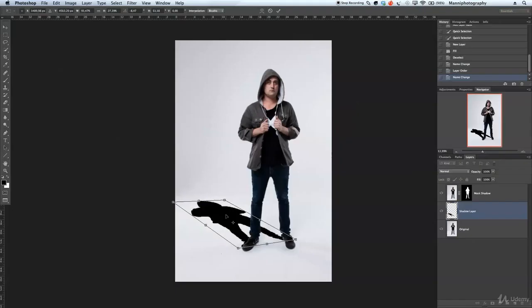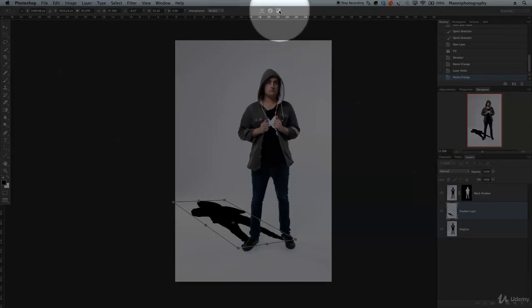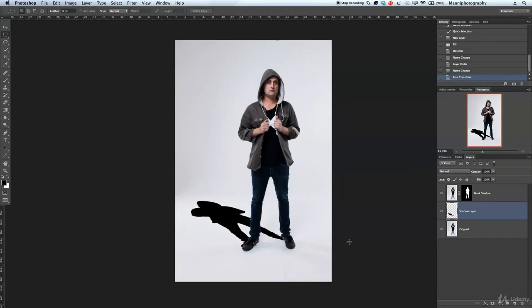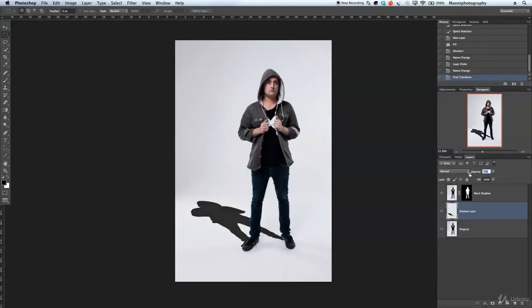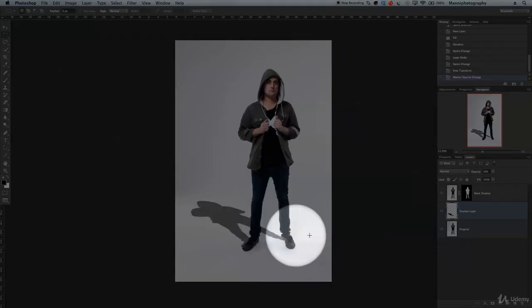I'm quite happy with this now, so I'm going to accept this from the top here. So select that, okay, we're going to accept that, and already we have a complete hard shadow over here. Now first option again on our shadow layer is we can take our opacity down all the way. Say for instance I'm going to take it to 50% just to make it a little bit lighter.